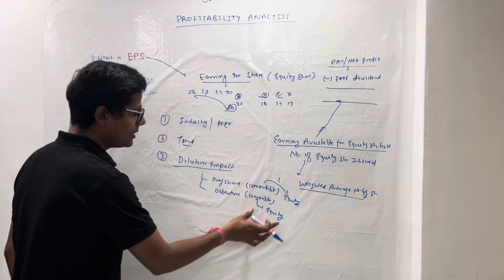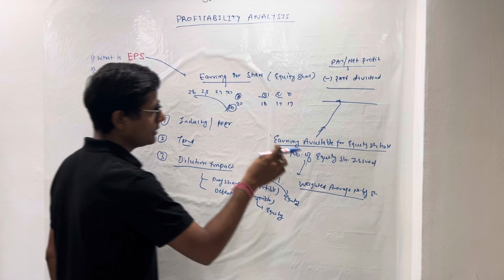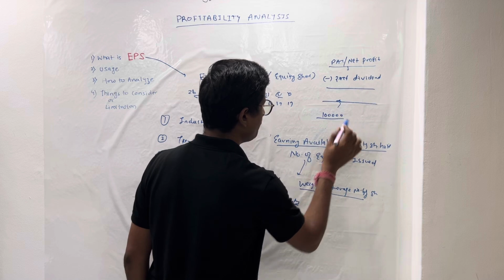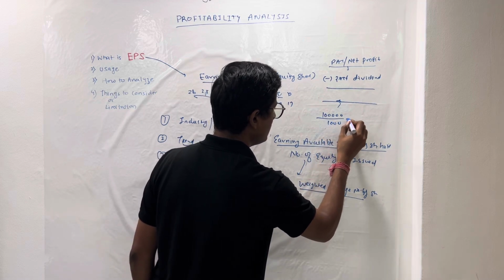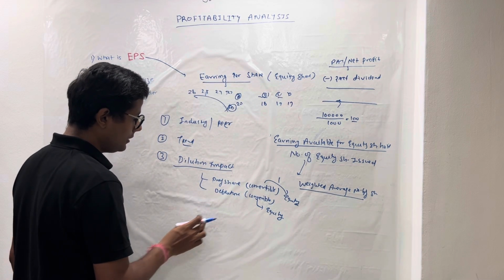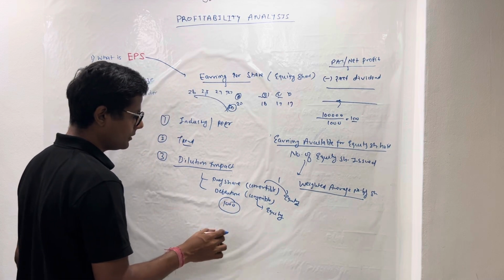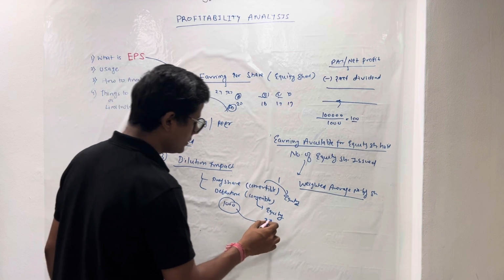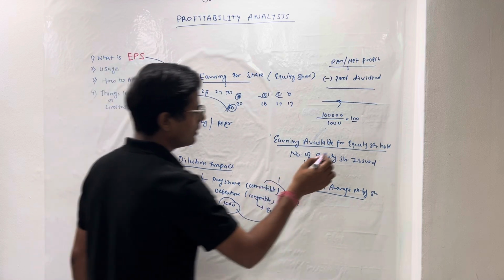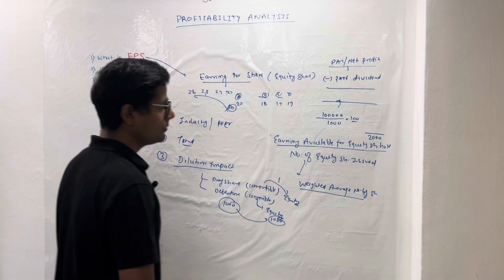Now when they get converted to equity shares, it will impact our EPS. How? For example, in this case, let's say our earnings available for equity shareholders is 100,000 and the number of issued equity shares is 1000. So our EPS is 100. Now let's say in the balance sheet of that company there are 1000 debentures, for example, and those will be converted to 1000 equity shares. If this debenture gets converted, your denominator will change. So your number of equity shares will now become 2000.